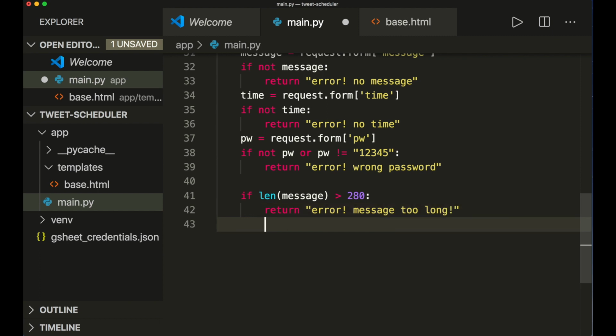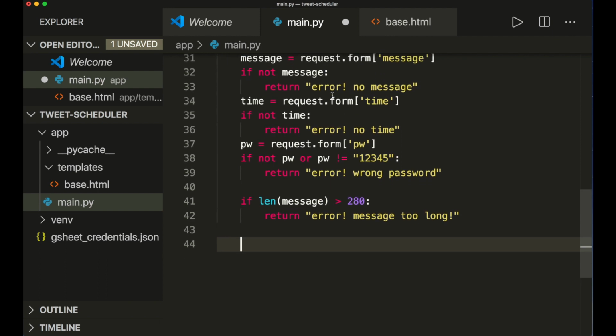And then what we want to do here is, now we have to take care of the time, because right now we have it in a string format, and we want to check if this is actually a valid date, and also if the date is not in the past.